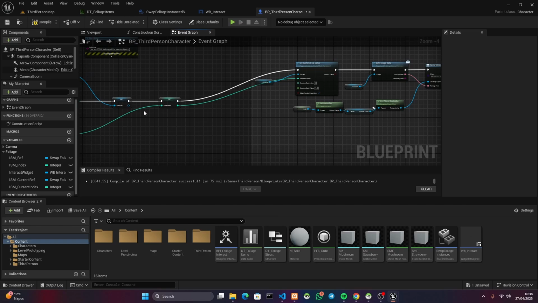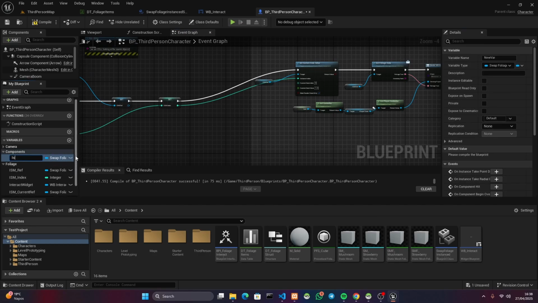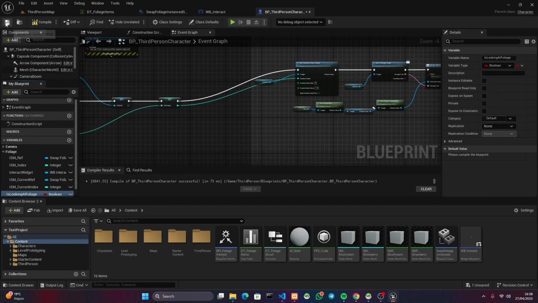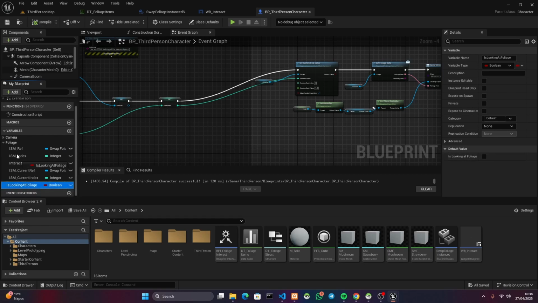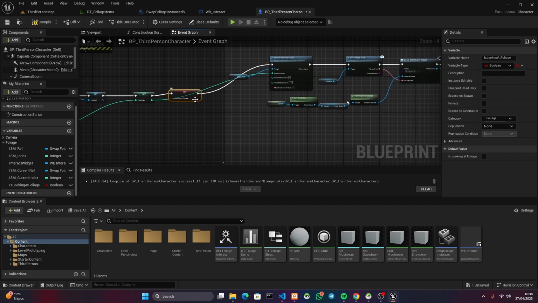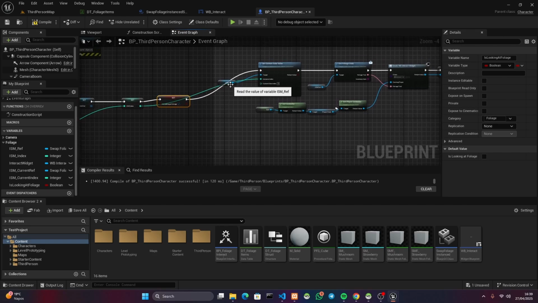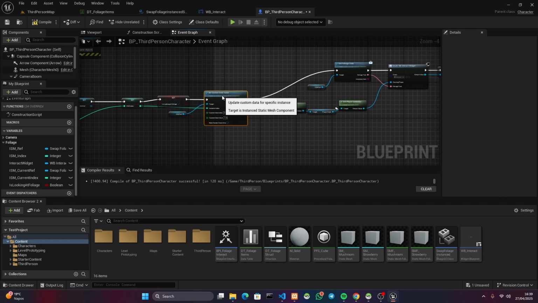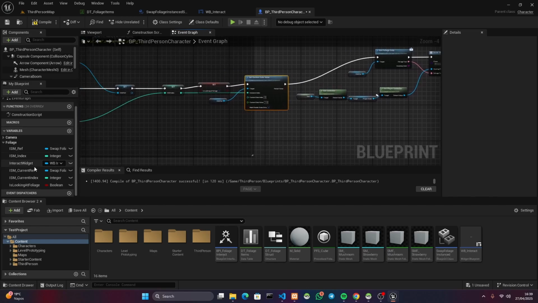And then maybe like this, good. Once you set them, I'm gonna do another variable, and this is important. What I'm gonna say is looking at foliage, but this one is gonna be a boolean, and by default you're not looking at a foliage, right? Let's bring it here also, and in that case I'm gonna set it to true because, well, you are looking at a foliage, just like this, and then from there can go here. Okay, so you're looking at a foliage. That's perfect. I'm gonna set that you're looking at a foliage, and I'm gonna do it like this.